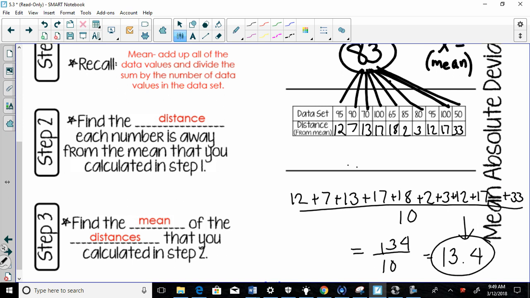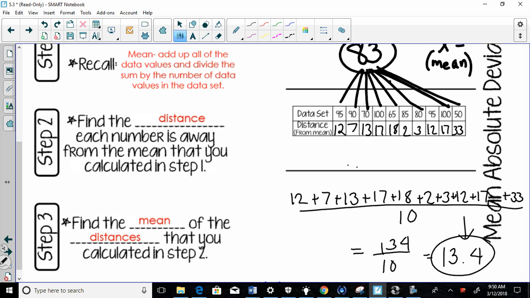So they use this in statistics all the time. If I'm looking at each class and I want to figure out how you guys did on the test, if you all got around a 70 and your mean absolute deviation was pretty small, that means as a class we pretty much know 70% of the material. But if your mean absolute deviation was all over the place, that means there's probably some misconceptions going on because people are doing really low and people are also doing really high. And so that's what that number is.